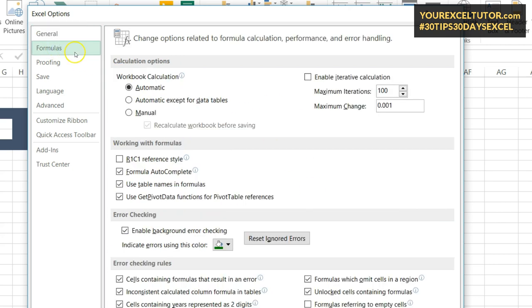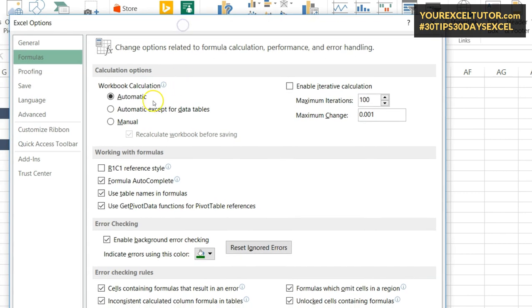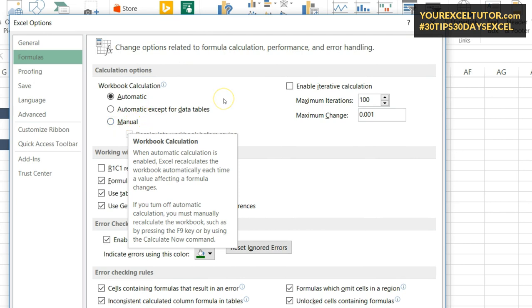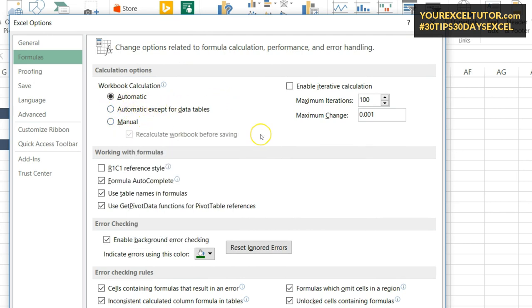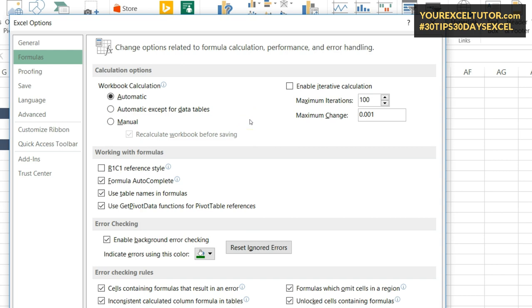If you go to the Formulas tab, this is one you wouldn't necessarily want to change, but this is an option you can get to also in the Formulas tab in the ribbon, but you can change how things are calculated. So by default, when you put a formula in, it automatically calculates it, but it doesn't have to be that way. You can set it to manual, and when you're in that mode, it'll only calculate when you tell it to calculate. So I've used that before.